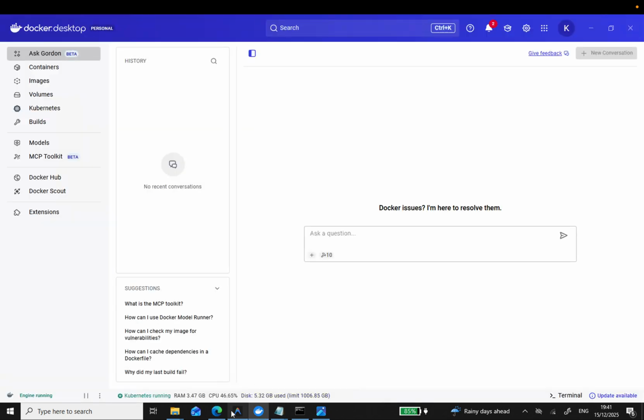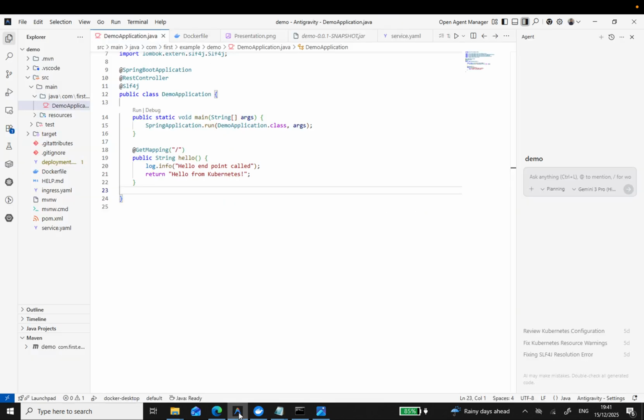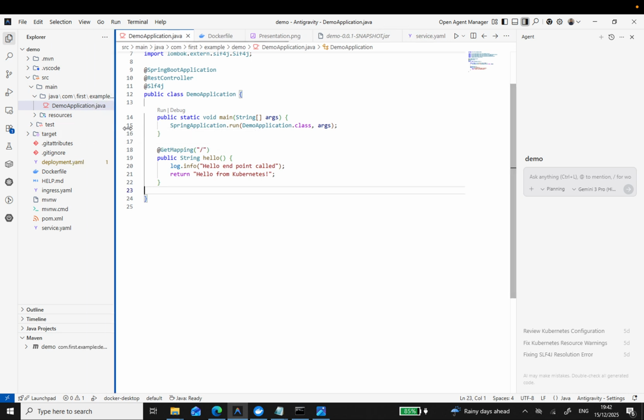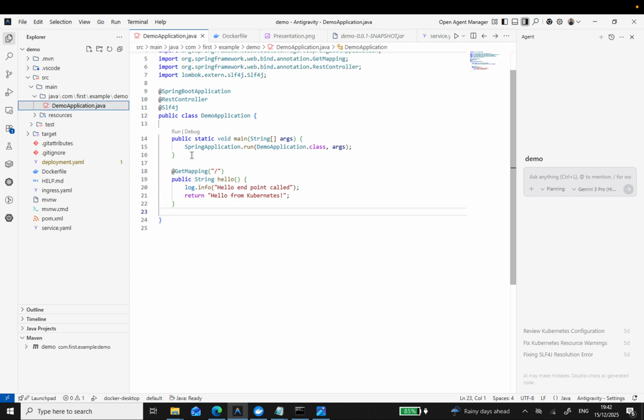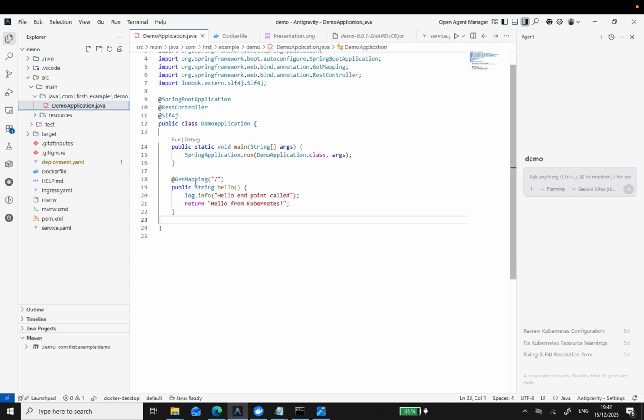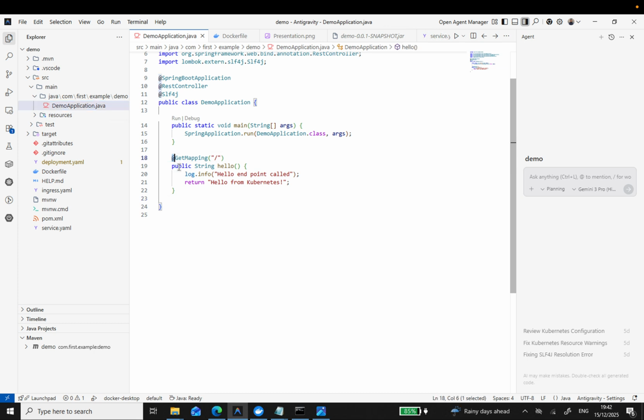Let's do those steps. I opened the Google Antigravity IDE. Here I already downloaded the example and imported it. This is the main program, and I'm writing one simple get mapping. This enables you to access your application, or you access this get URL from the browser.